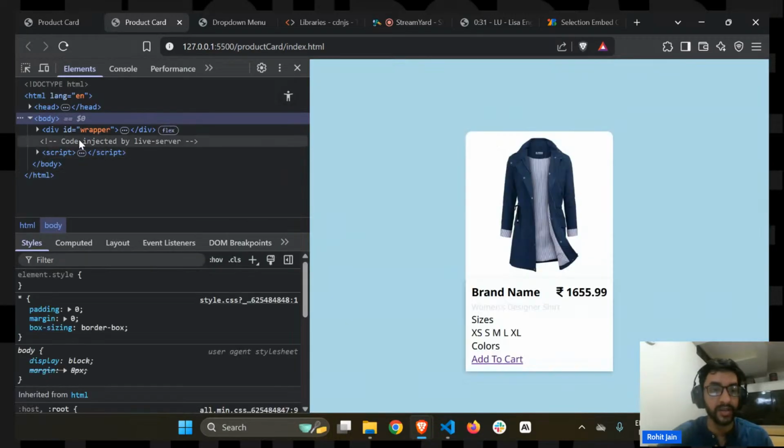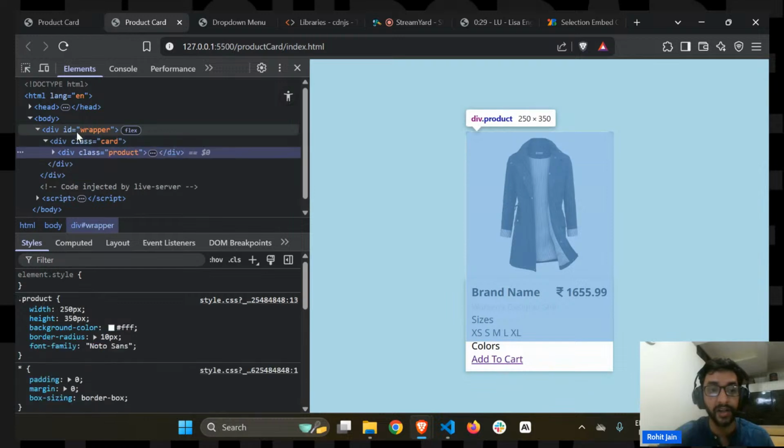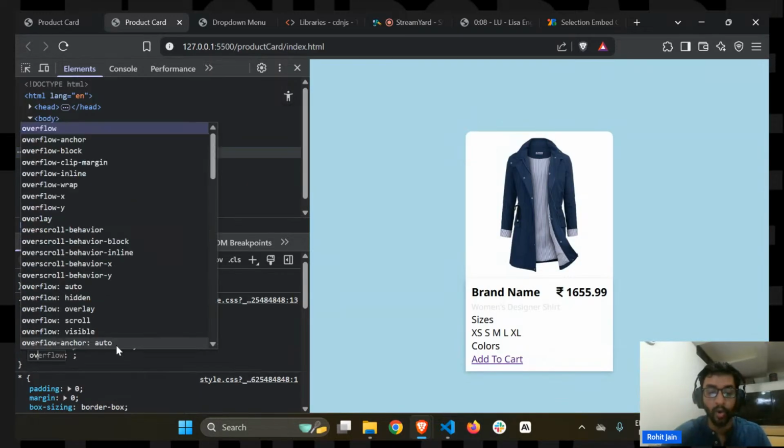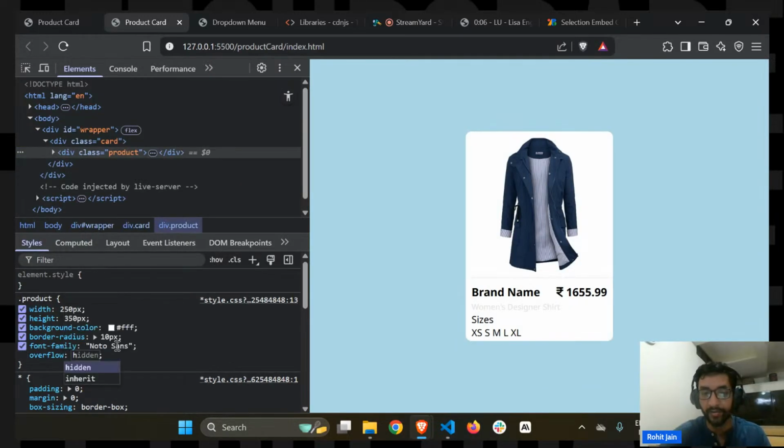See, what is happening is I already applied a height to the product, which was 350 pixels. What I want is anything which goes outside this 350, I want it not to be displayed. I want it cut off. For that, I will try and apply overflow hidden.